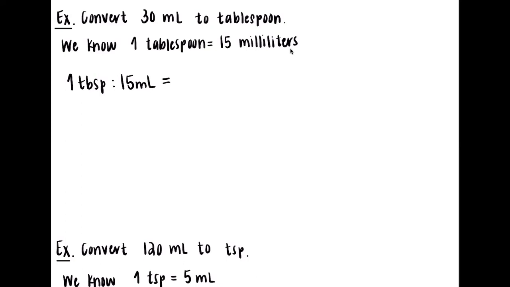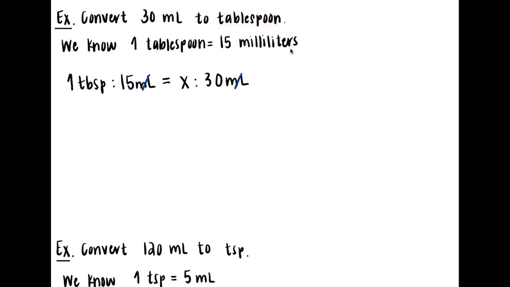And now we want to represent the right of the proportion. So the unknown factor is tablespoon. That's what we're solving for. So some X amount of tablespoon is equivalent to 30 milliliters. So milliliters, we can kiss it goodbye. We don't need it anymore because remember we want an answer of tablespoon.